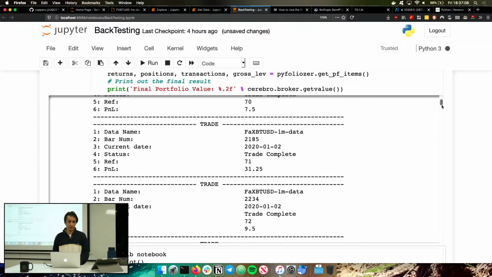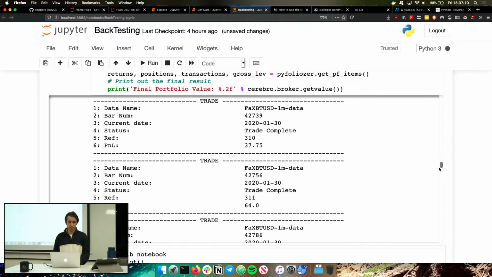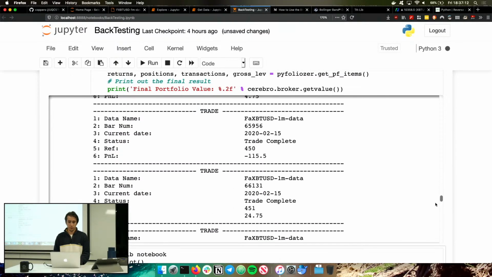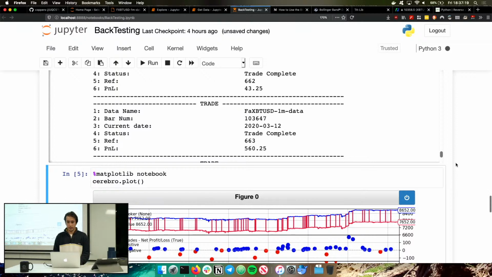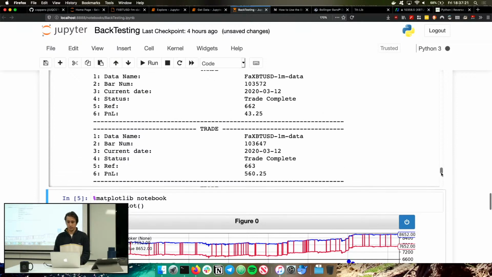Yep, all of this will be available afterwards. I do want to clean it up and make sure the Docker image is working before I do that, so it won't be straight away. Yeah, so in this 5-day testing period, we made $600.